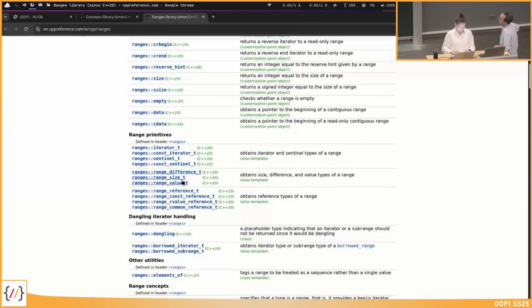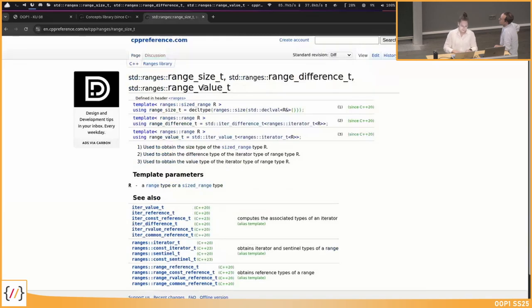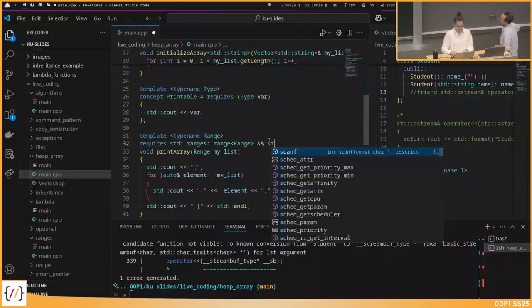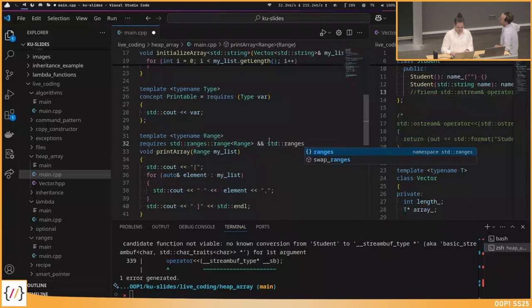We need this one here. There exists this ranges range value t, which is just something that is templated, that returns us the value our range iterates over. Maybe let's not think too much about how this might work, and just use it.